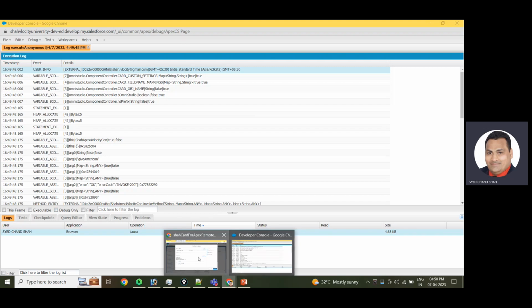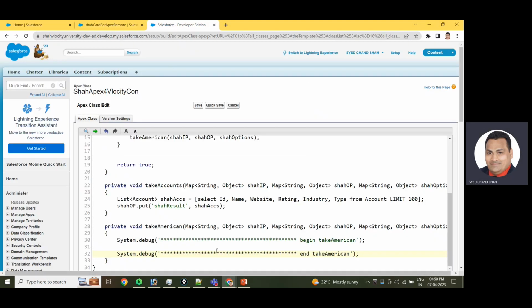Make changes in the class. Go to the class. Let us assume it is giving first name now. Only first name, nothing else. So where will it be? It is in the second parameter. Sorry, the first parameter of the method. Inputs, outputs, options. So from the inputs, show input.